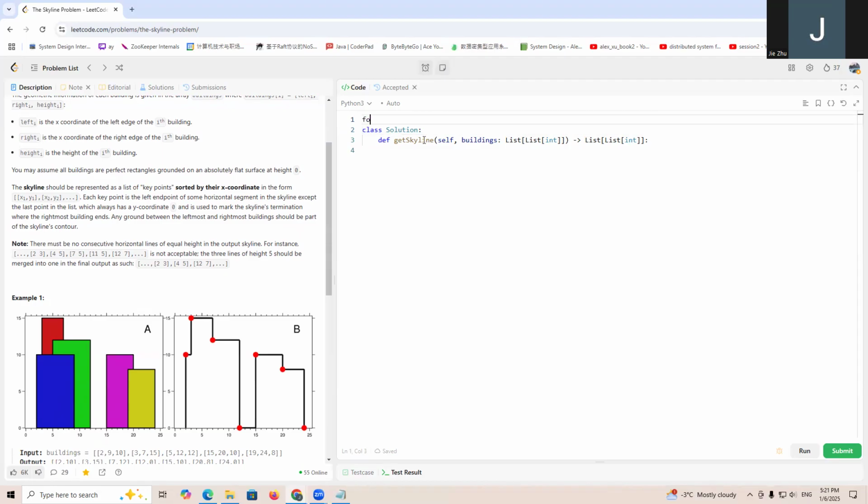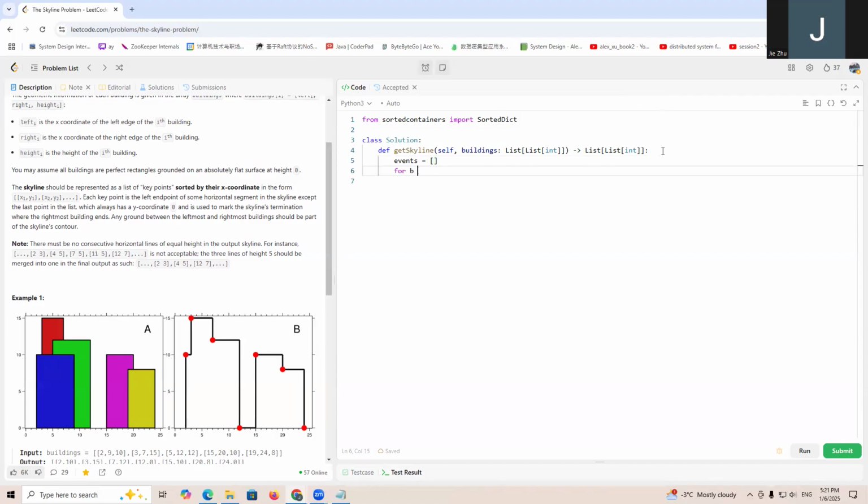So we can also use the sorted dict, right? To use the sorted dict, we need to import it from sortedcontainers, import SortedDict. Then we are going to convert the buildings' left edges and right edges into points or events, right?